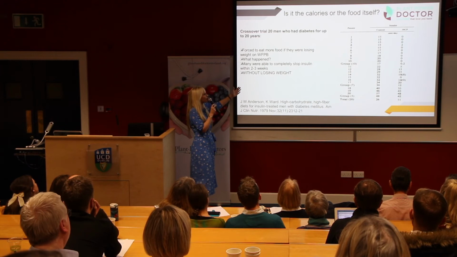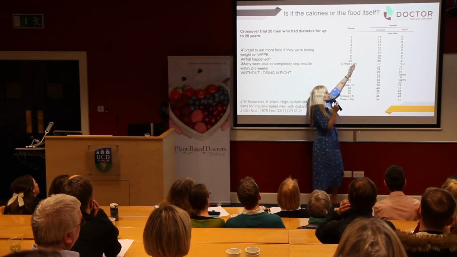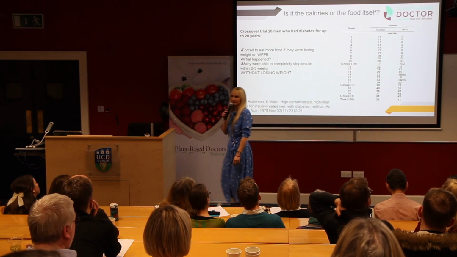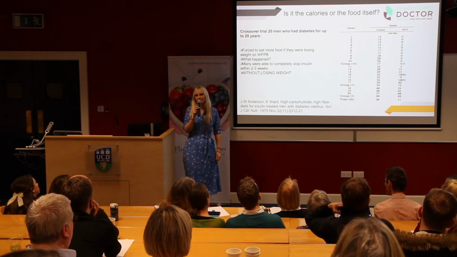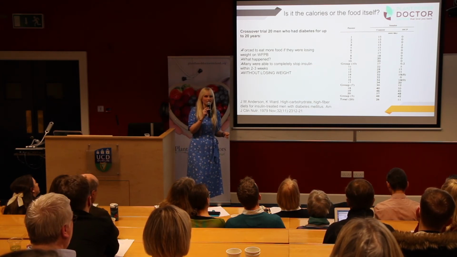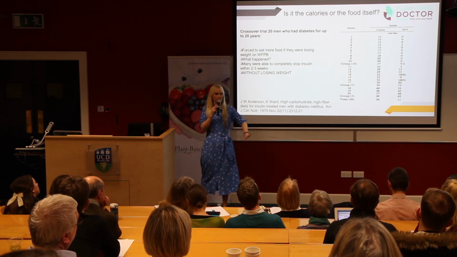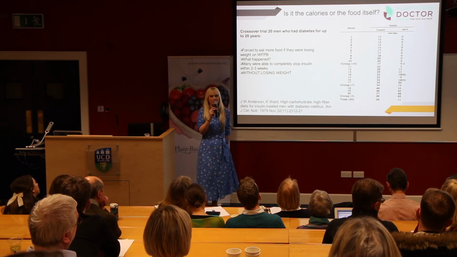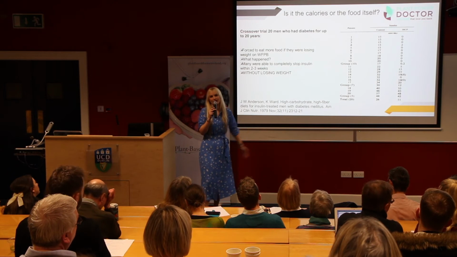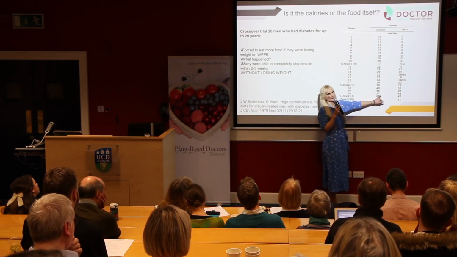Within just 2 to 3 weeks, these are men that have been on insulin for years. Half of them were able to come off insulin completely. No need for insulin whatsoever, because their insulin sensitivity had improved, even when their pancreases had pretty much given up at that stage. Their insulin resistance melted away, which meant that their pancreatic beta cells that they had left worked well again, which meant that they didn't need insulin anymore. It didn't work for everybody, but they all had improvements.